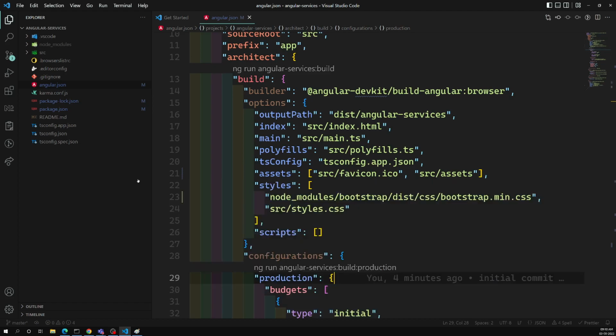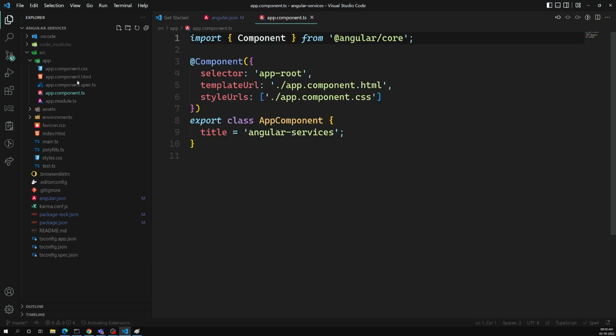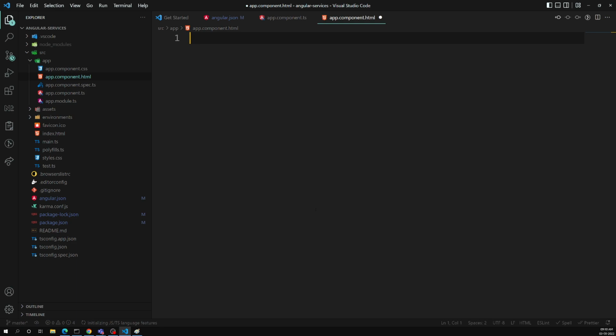Okay, now this is our entry app component. Here let's remove all these things. I will have a container, and here I will have a row. Is this one running?